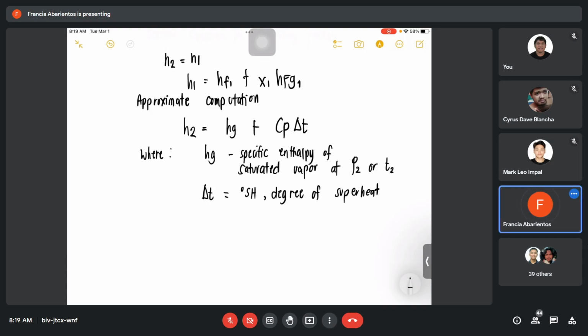Okay, we proceed now. So, like I said, you can have it as the given temperature minus the saturated temperature at the given pressure. And the specific heat at constant pressure, or the specific heat of steam, the Cp, we have now 2 kilojoule per kilogram degree Celsius or Kelvin. So take note that is how we compute for a throttling process. By interpolation, we can solve problems involving this.